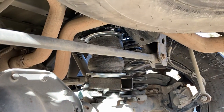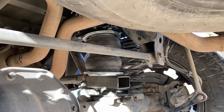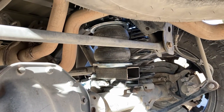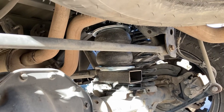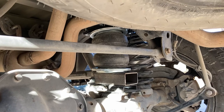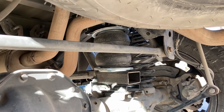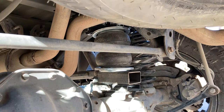Worked out great. I plan to paint these. I was actually pressed for time — I wanted to do a video on the install and kind of go over it, but to be honest I just didn't have a whole lot of time. I was wanting to get some loads hauled and needed these under the truck, so got them put in.